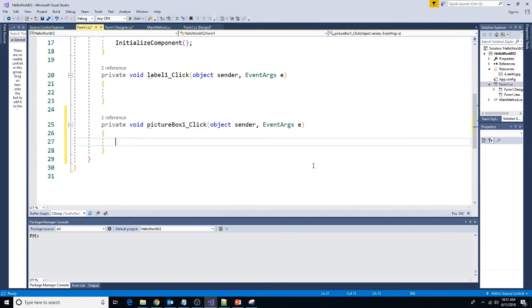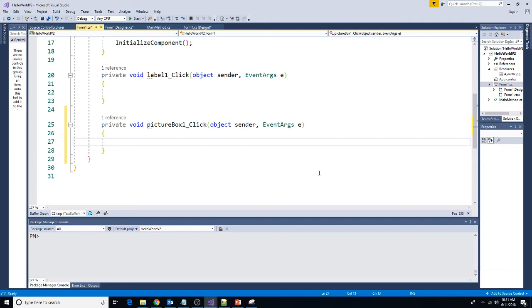I do want to make sure that I'm adding to the picture box click event, because that's where I want things to happen. So my picture box click is going to be an event procedure. It's just a regular method. It's private. It's void because it doesn't return a value. Its name is picturebox1_click. And it has these kind of interesting parameters that are data that will be supplied to us by Windows. We don't use that data often, but sometimes we do.